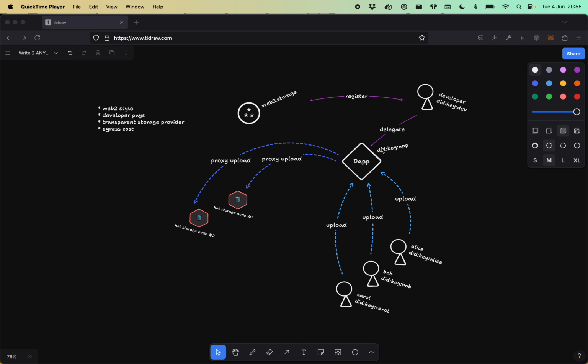And they'll delegate a capability to the app that they're building. The delegation will basically say, okay, give this identifier, a did:key for the app, which is a public key, and the developer has a public key as well, the ability to upload to this space. You can give it expiry dates, and you can revoke them and all of that. But that allows the app to upload to the space, and then the users will upload all of their data to the app, and the app proxies it through to the hot storage nodes. So the app, just like in our previous diagrams, will ask a service, can I store this car file?